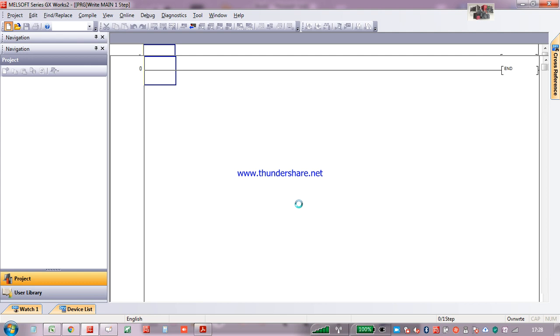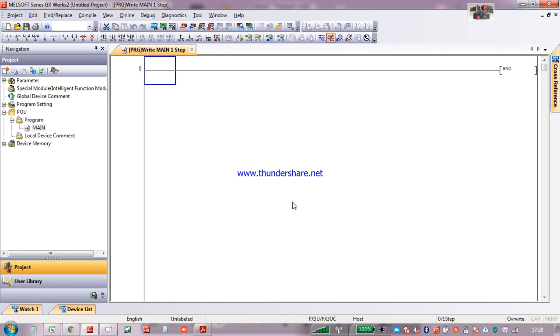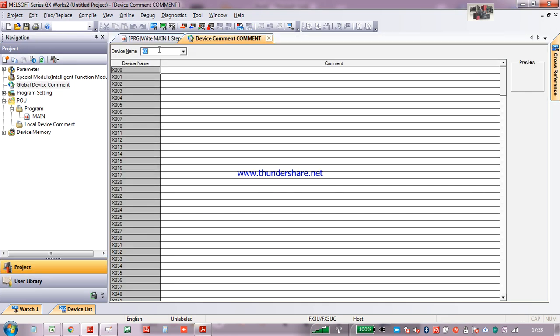Okay, so we already have the input and output. So let me type it here. It is the on push button, and the other push button is the off push button, and the output is considered as a motor.